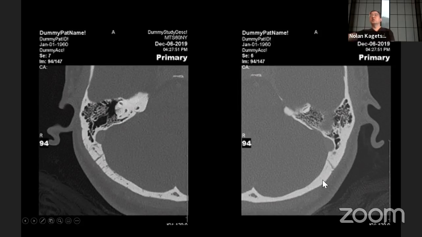But I showed it mainly to show the symmetry of the occipital bone. So if you look at these two occipital bones, you could argue that's a suture, but on this side there are more lines going through the bone. So I thought this was an interesting case because this patient, we just talked about the occipital artery.